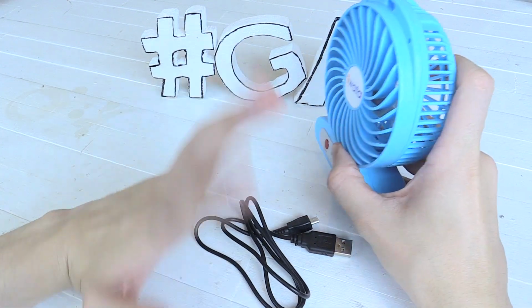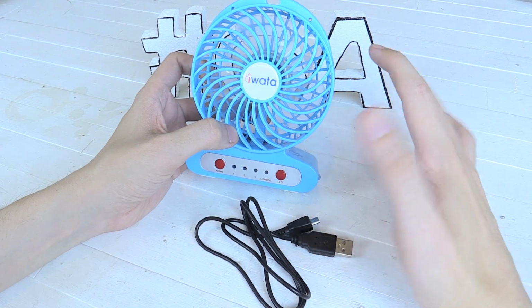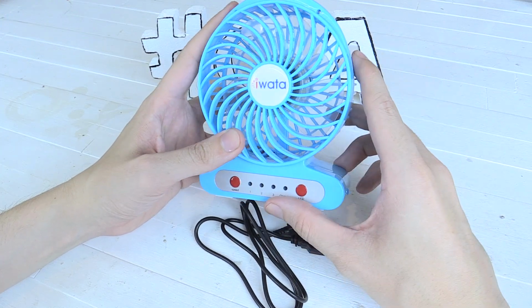But when I put them side by side, even with a fan which was consuming nearly double the power, this still seemed pretty much on par. So I don't know what they've done, but somehow they're producing really good airflow without consuming much power.